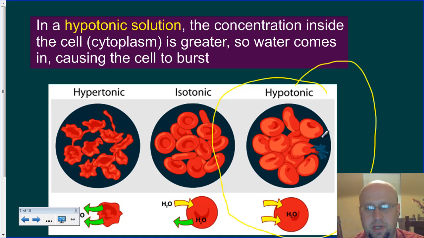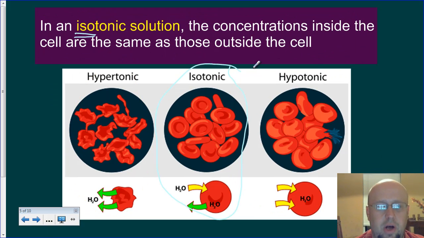And you see this little picture here of a cell lysing, a cell coming apart, because it's in a hypotonic solution. Okay, hypotonic would basically be you take a cell and you throw it in just some regular water. Well, the concentration inside of the cell is a lot higher. There's a lot of stuff inside the cell, so the water goes rushing into it, causes the cell to burst open. Okay, so we've got 3 situations there. Now, of course, what we want is isotonic.